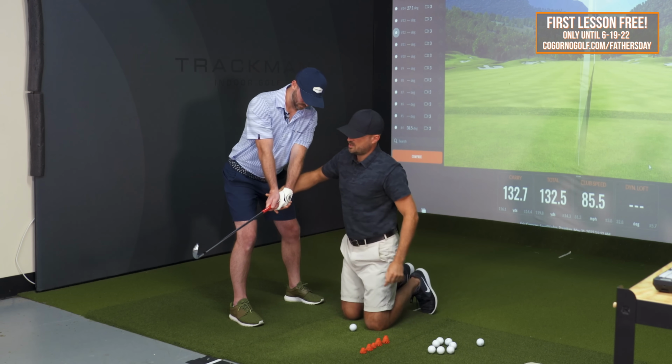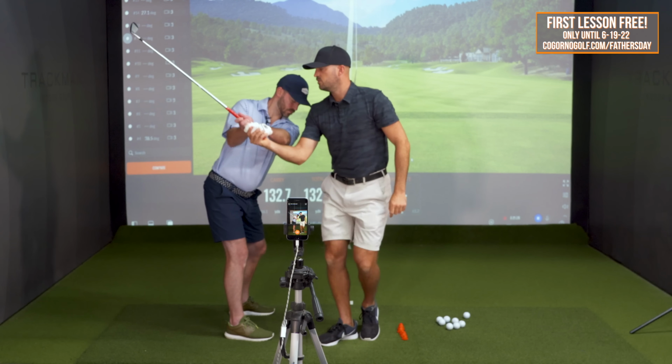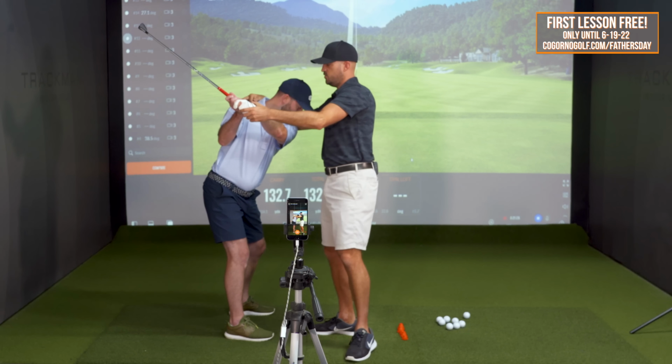Okay. So let's start the process of feeling what that feels like. You can let that right arm fold. Good. So that's what that's going to feel like. Now you would normally be turned a little more.